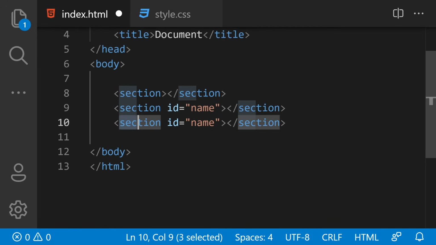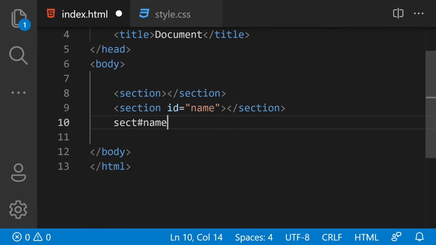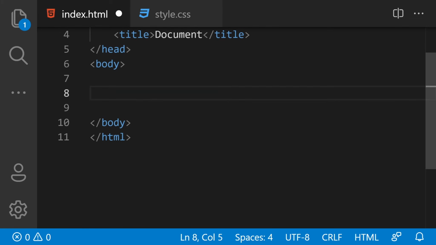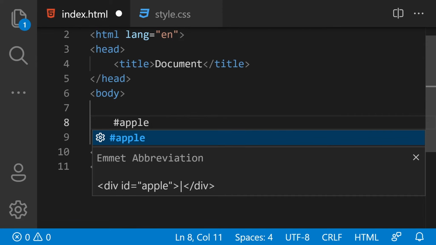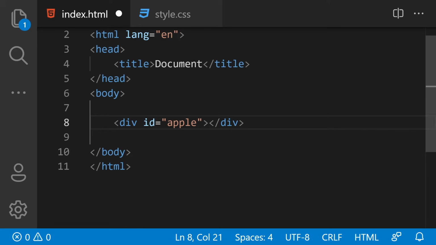And first of all, it will just autocomplete your section or whatever the element name was, and it will also give you that ID, and then it will also fill it out with the name you specified right here. So if you don't want to provide any elements whatsoever, you can also just use a pound symbol, and then you can just give them any kind of ID name you want, like, I don't know, Apple would be fine. And if I hit tab, here you can see it will by default give us a div, and it will fill it out with the ID of Apple. Okay, so this is how we can provide IDs to something.